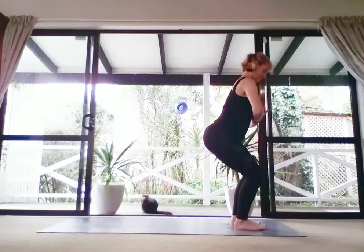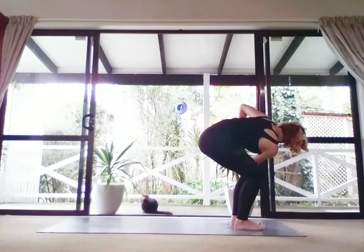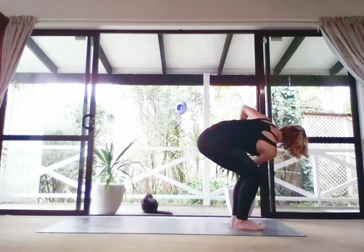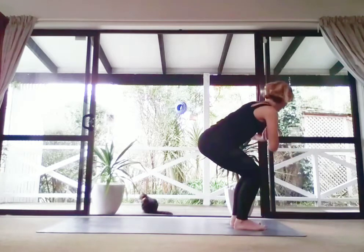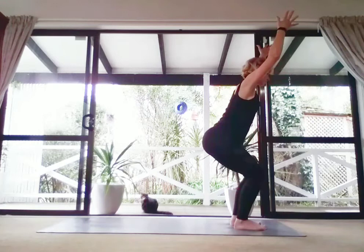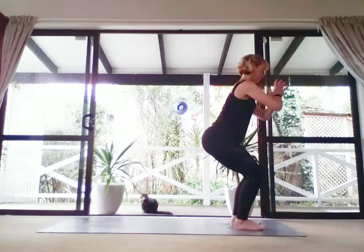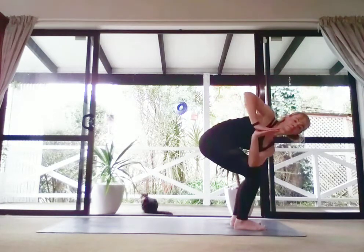Palms set together, center of the chest. We inhale, and as we exhale, bring your right elbow, set it above and to the outside of your left knee. Keep your spine long and straight, and aim to set your heart and the wideness of your collarbone to the side wall. Come back to the center, stay low in your legs. Reach the arms high. Palms set back together, center of the chest. Inhale, exhale as we revolve to the opposite side.